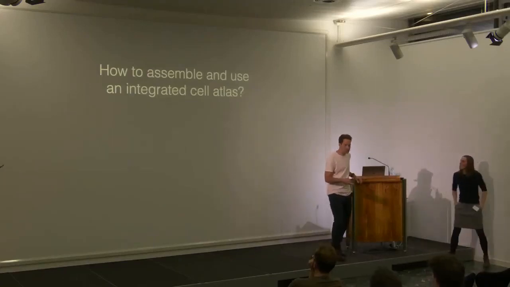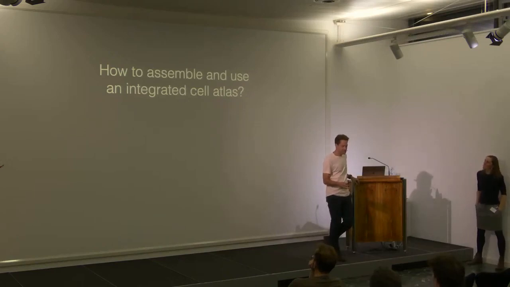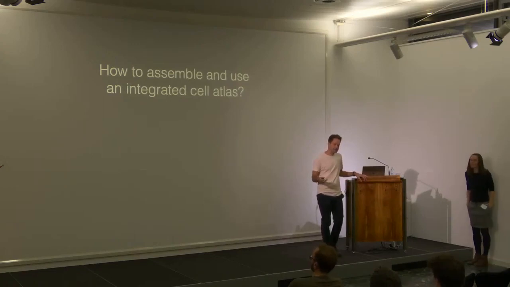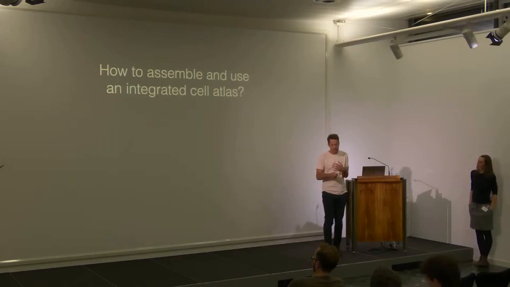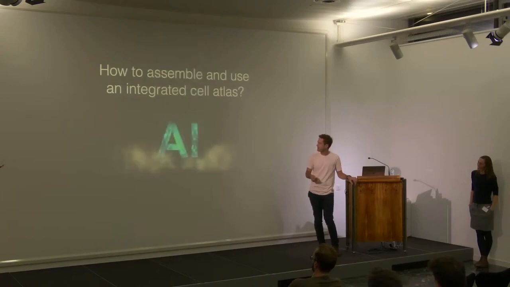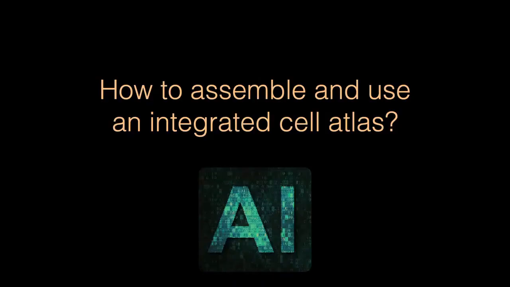Thanks, Barbara. So you saw in this beautiful presentation this vast amount of data and the complexity of the particular questions, and in particular this mapping. It's really something that we can maybe use math and physics for, or if you want to be fancy about it, use AI. And this is what we spent the whole afternoon preparing. So we use AI now to help us integrate these data and potentially superimpose them. I want to briefly explain what these concepts are before Barbara continues and shows what we actually find in that integrated organoid atlas data set.